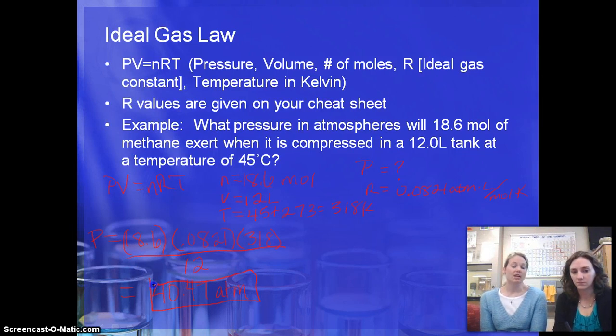There you go. These aren't too difficult of problems. You just have to be able to pull the information out of the story problem. Go ahead, underline, label wherever you need to, make a giant chart, see what you have and what you don't. If you see the number of moles, probably going to be using the ideal gas law. And you'll see this throughout college. It's like the only law that I remembered, because I used it so frequently. And it's pretty easy.